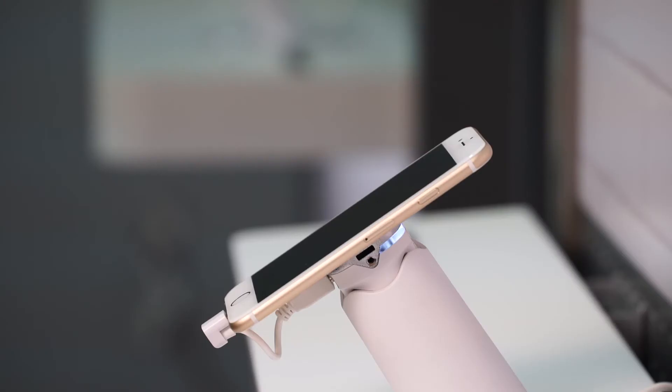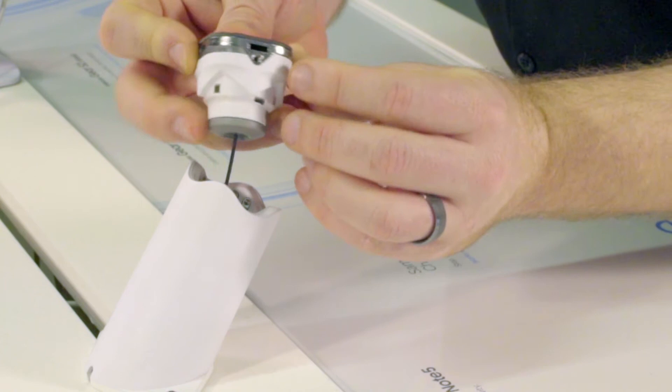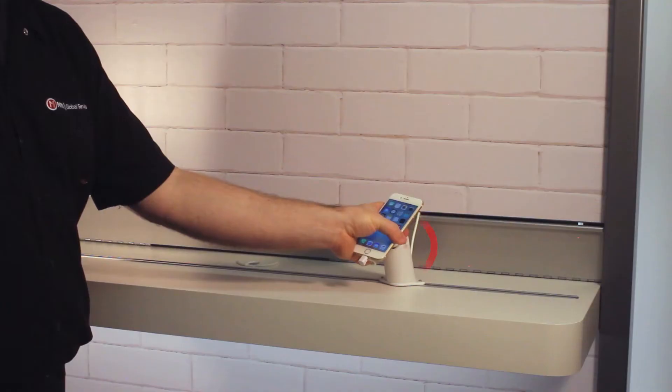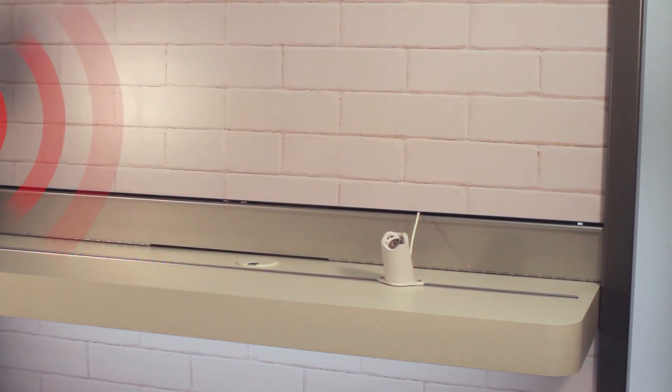This LED light ring not only looks good, it provides status and diagnostic information to help you easily troubleshoot any problem. Looking at the sides of the puck, you'll notice these slots that are the sound ports for the alarm. The alarm sounds from the puck, not from the base. So if a theft is attempted, the sound follows the device, helping you quickly identify where it is.